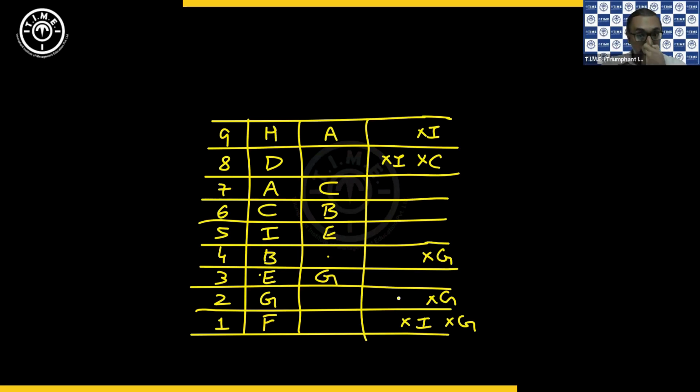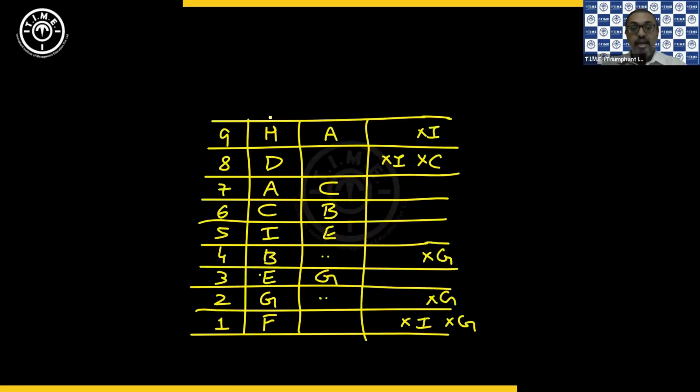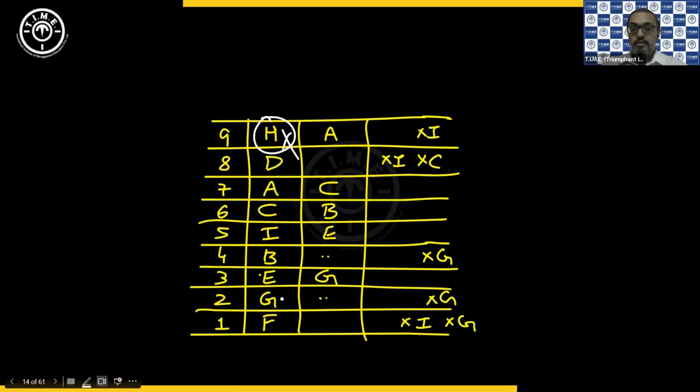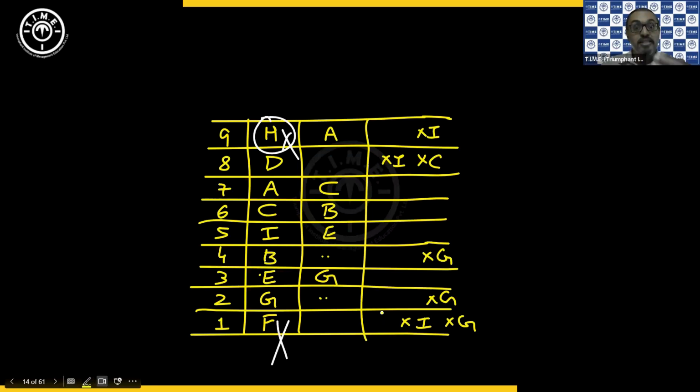Okay, in the second case, where can I place I? I can still be placed in the 4th or in the 2nd. That is still available. So we'll have to hold that off for now. Then H is placed below F. So H has to come below F. Now, unfortunately, in the first case, H is at the topmost position, which is not correct. So the first arrangement is not valid anymore because H has to come below F. So if H has to come below F, then F is also ruled out in the 1st position.